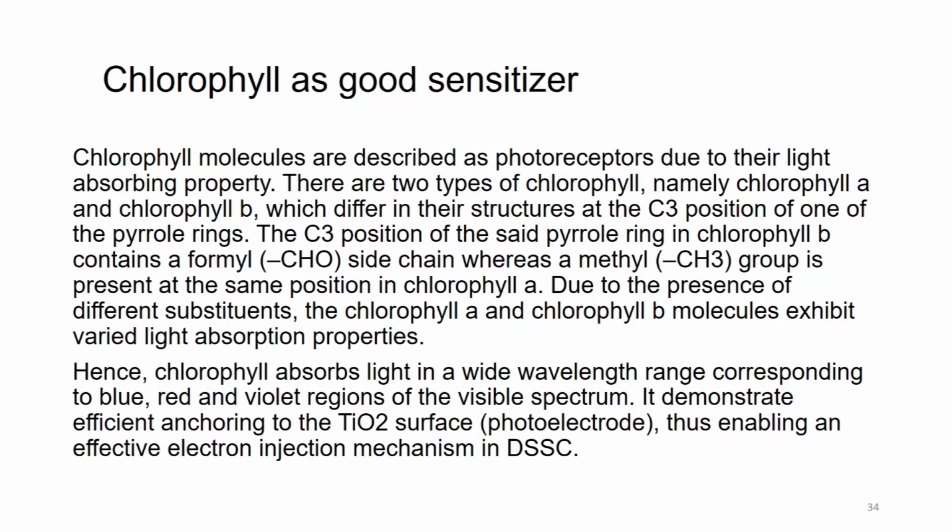So, with this we have come to an end of this chapter, where we were discussing an alternative use of natural dye, and this is a completely different use. Initially we were only talking about natural dyes in the use of textiles, but we saw how natural dyes can also be used as acid base indicators, and now these natural dyes have been used in dye sensitized solar cell fabrication. So, with this we have come to an end of this lecture. Thank you.